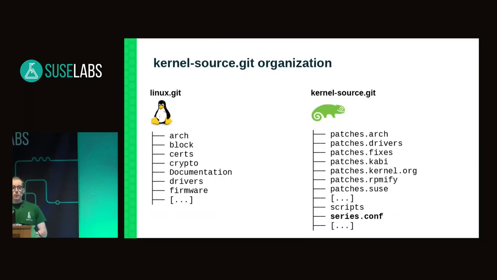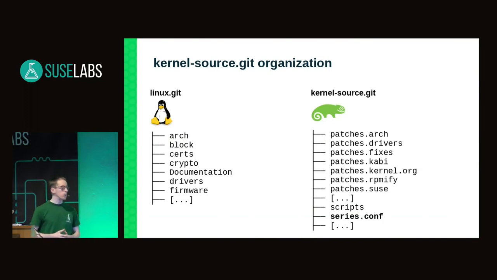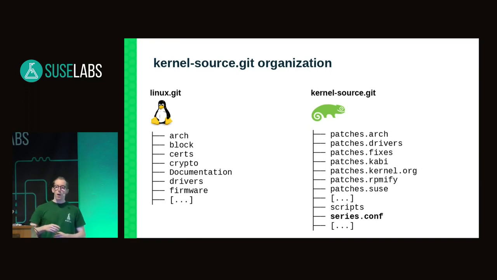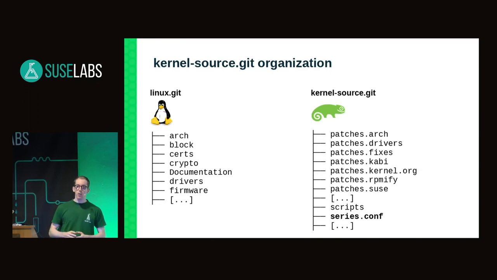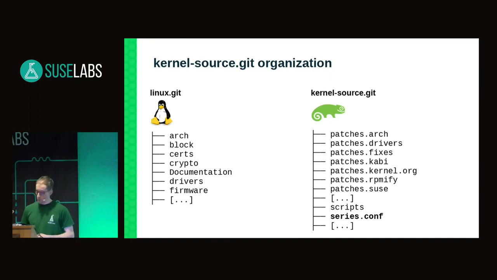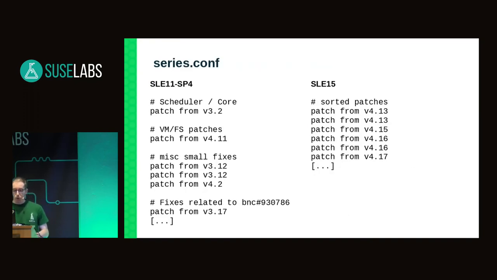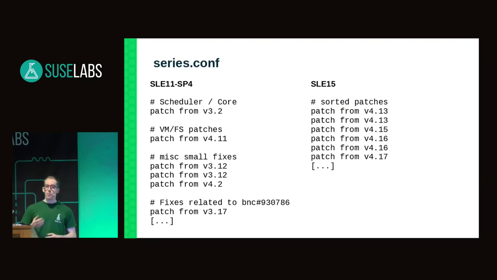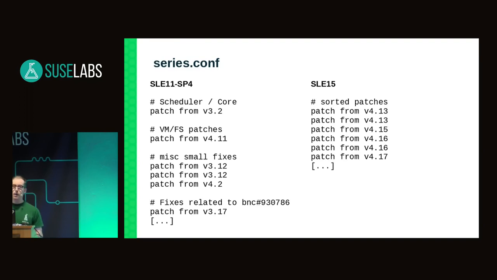Unlike the upstream Linux.git repository, the repository used for the kernel in all SUSE Linux distributions is organized a little bit differently. It's the kernel-source.git repository. It's based on a release from upstream over which many thousands of patches are applied one after another in an order defined in the series.conf file. Most of these patches are actually backports of commits from newer releases than the base version used for a kernel-source.git release.